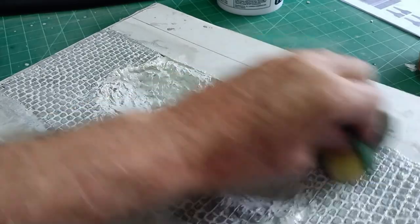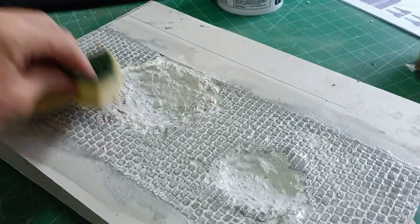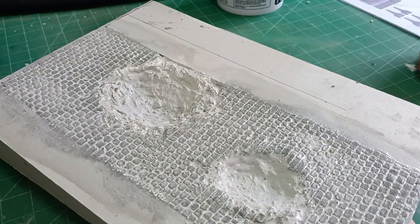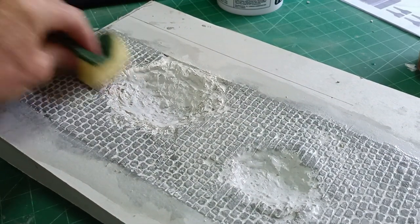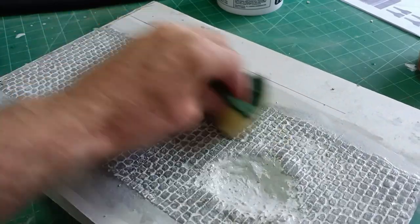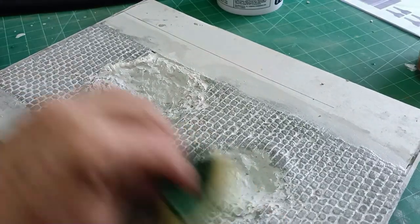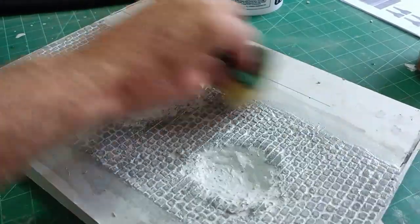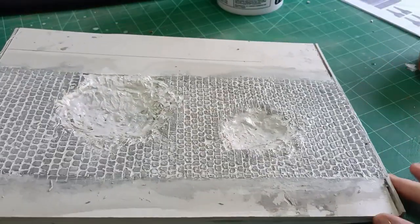Obviously, when this is dry now, then I can sand over some of the cobbles or paint some of them if I so wish. I know a lot of people do, they paint different colours on cobbles, but I can't really see the point myself. There we go. One cobbled area. So I'll wait for that to dry again.